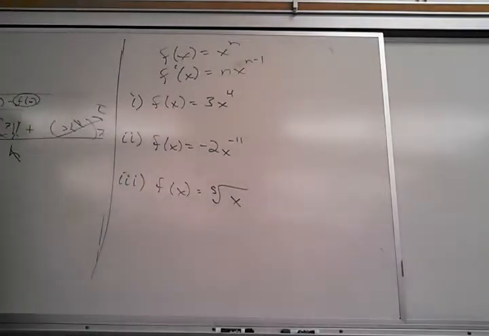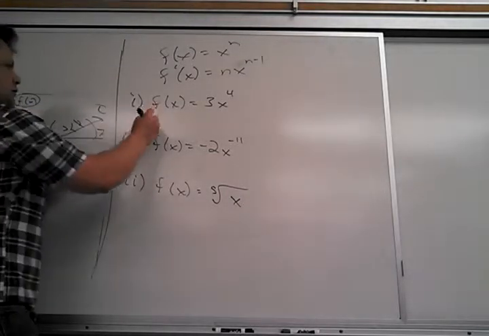So I want to make it really clear that we're going to learn a lot of different rules for finding derivatives based on the form of the function I've been given. So if it's in the wrong form to use a rule, but it can be put in that form, you put it in that form. So somehow that relates to one of these. Probably the odd man out. What's this first guy?